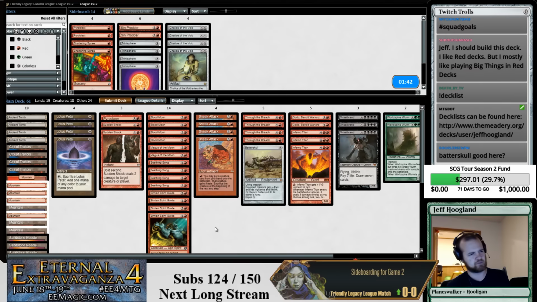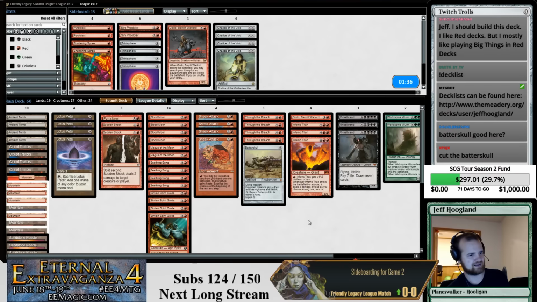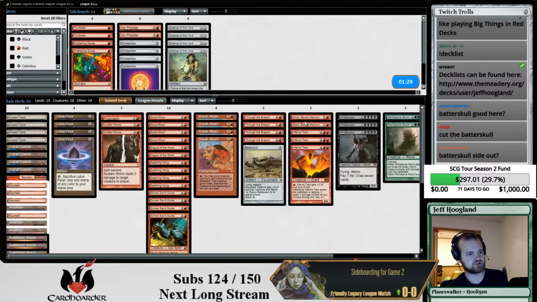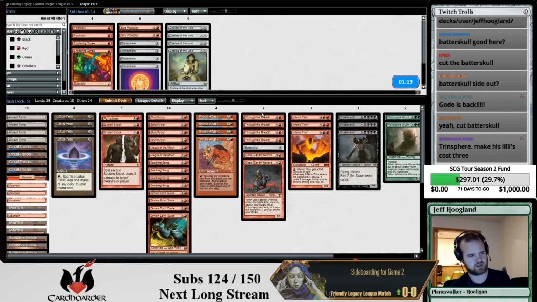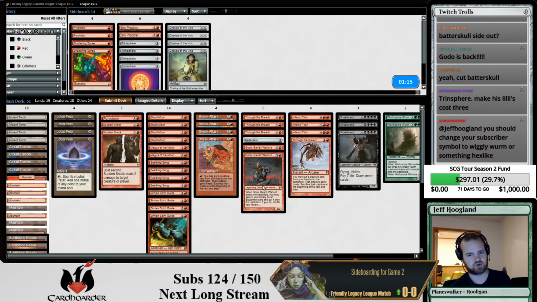Maybe I just trim Griselbrand. Griselbrand seems like a solid medium, right? Yeah, let's trim a Griselbrand. I guess Griselbrand we can cast while Gaddock Teeg's out. It's not irrelevant. No, Batterskull is here, so we can get it with Griselbrand. So we trim Griselbrand before we trim Batterskull. I know there's a delay, so you're going to hear me say that twice now. It's a Griselbrand or a Through the Breach. The reason why I want to keep Griselbrand is we can cast him while there's a Gaddock Teeg in play.